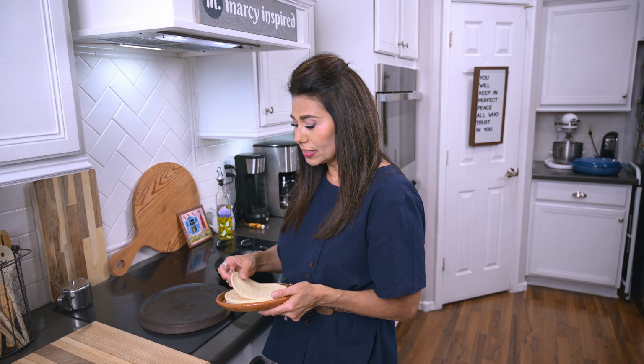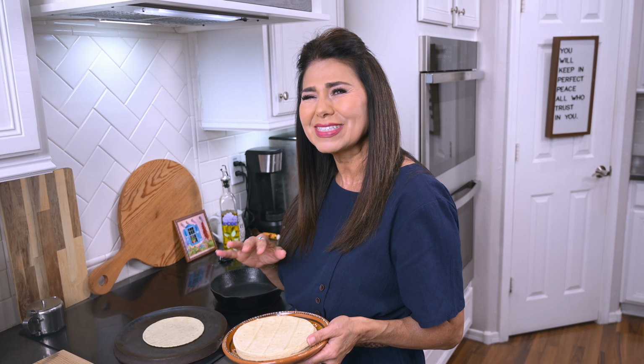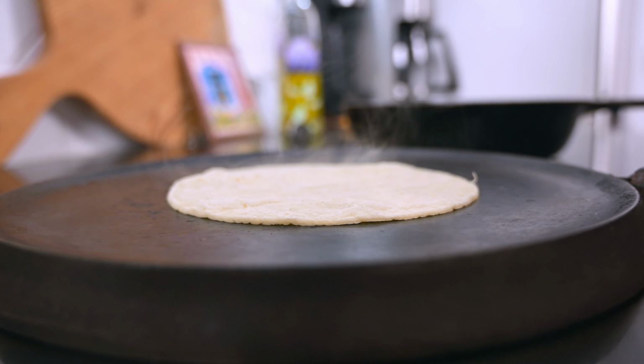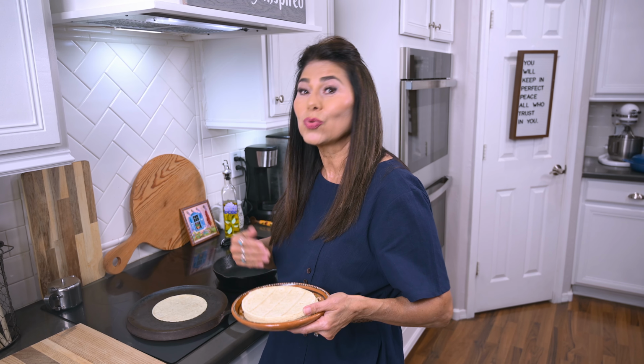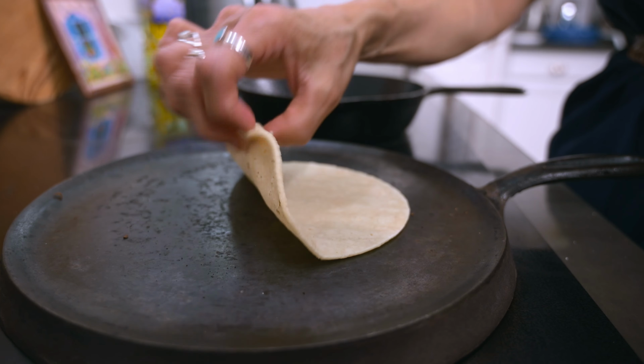Now we can start heating the corn tortillas, and I do this on the stovetop using a comal. You can also do this in the microwave, although I find that it's not quite the same. Using a comal or a griddle on the stove tends to make them more pliable. The goal is so that they don't crack when we roll them. This just works best for me.